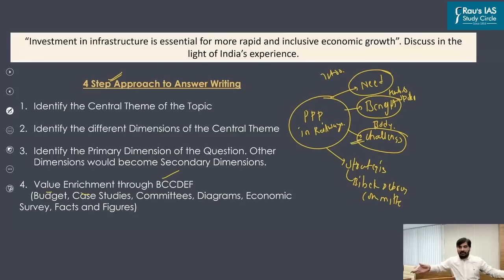So once you discuss 5 to 6 challenges, in the conclusion, you'll have to highlight 2 to 3 strategies by taking help of Vivek Debroy. I hope you're getting the flow here, right? So don't you think there is an organic linkage from one dimension to the next? We are starting with the need for PPP, then you are highlighting the benefits, then you are discussing the challenges, and then the strategies. So there is a logical flow. This flow is extremely important while writing answers in the mains examination. I hope we are clear now.